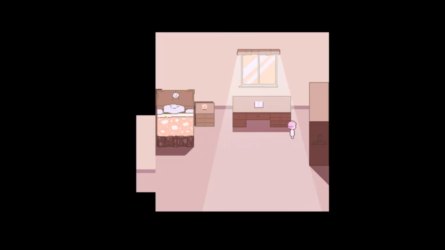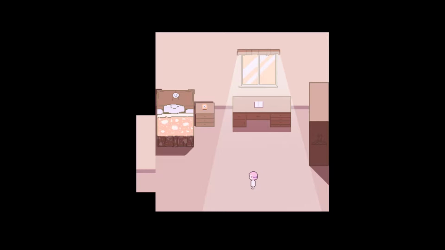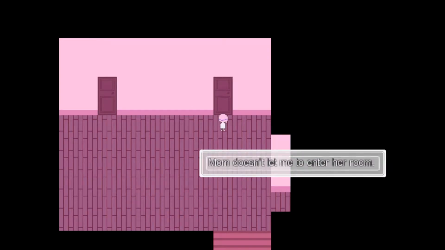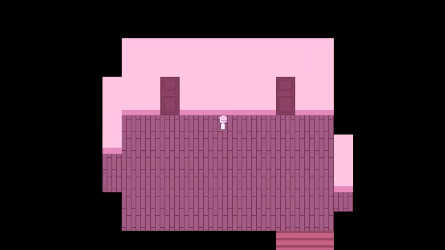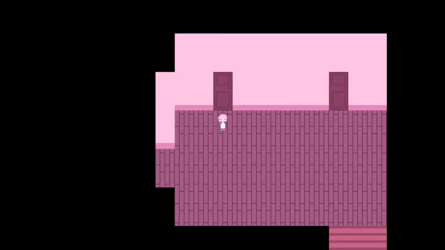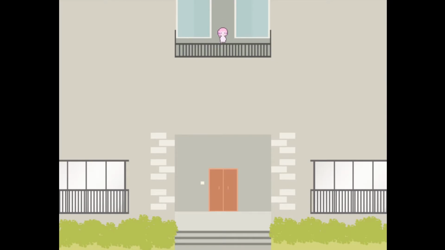Okay, so exploring a bit. I don't wanna play wardrobe. I wanna play all the wardrobe. Put on some clothes. I didn't wear a dress, it looks like. Mom doesn't let me to enter her room. Ooh, I gotta love that English. I have already peed at noon. So we're timing our pee. Got it. Cannot pee no more. There is no more pee in my body.